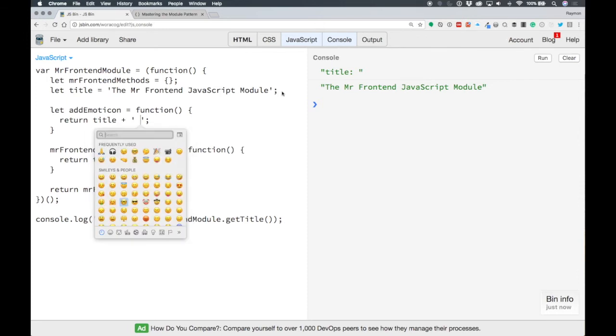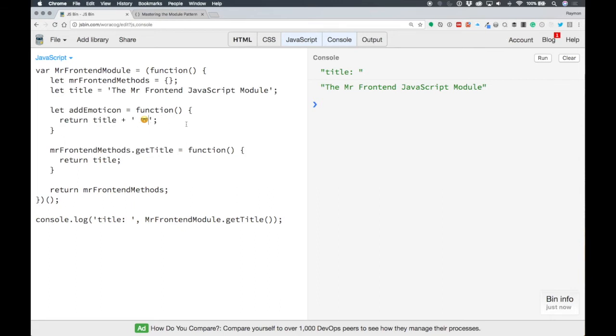Let's pick a nice one. I like this one, the nerdy face. Looks like me, right? I also wear glasses, also being a nerd. So now let's try this. Well, this maybe you already know, but I want to show emoticon.